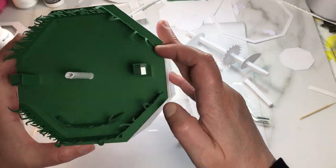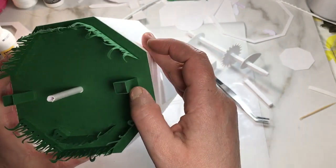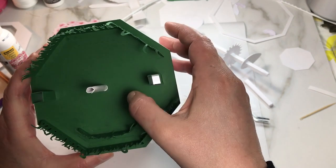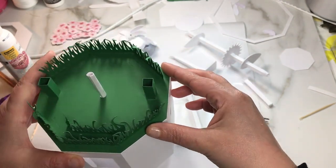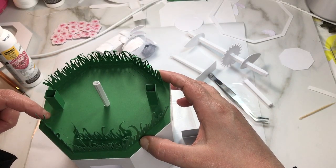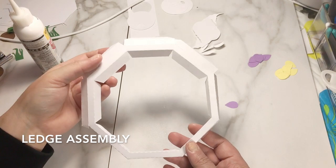Now, making sure, again, that your shafts are lined up with the squares and the circle here is all lined up. Okay, so make sure to glue it thoroughly and let it dry, and then we'll go off to the next step. Okay, so here I'm working on my ledge.